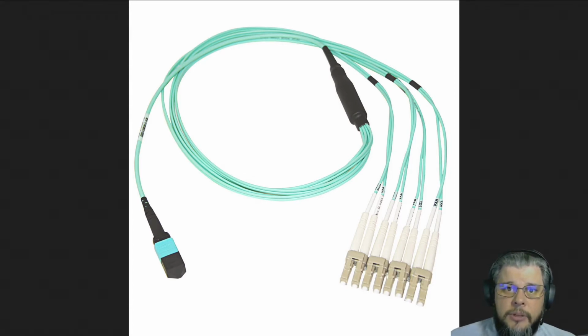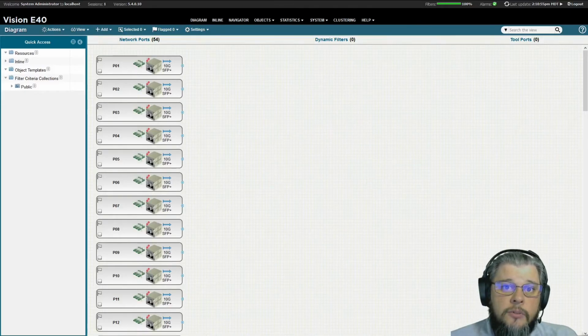This particular cable is used to take a connection from a QSFP that is running 40 gig and go to four 10 gig connections. It can also be used to connect from a 100 gig transceiver and go to four 25 gig connections. Pretty much any channel that's running off of an MTP cable is typically using SR4 technology or LR4 technology, which uses four channels, which allows us to break out those four channels and treat them as individual channels. So we can do that in our packet brokers today in two different ways.